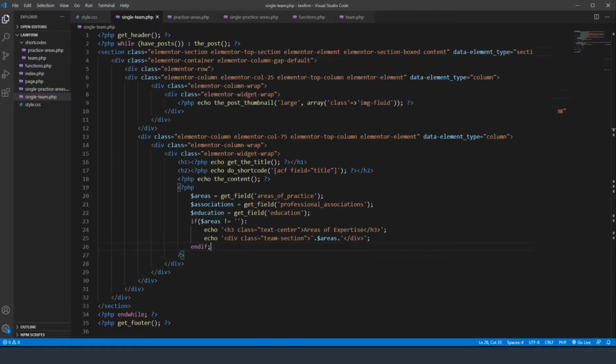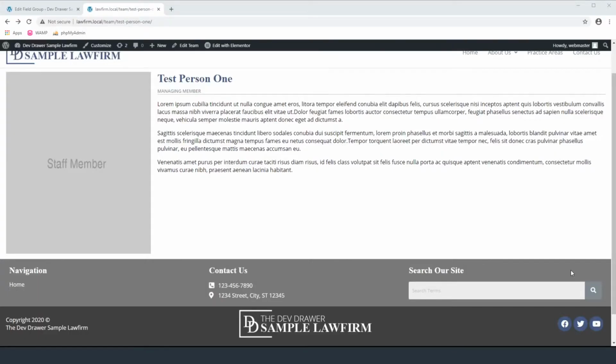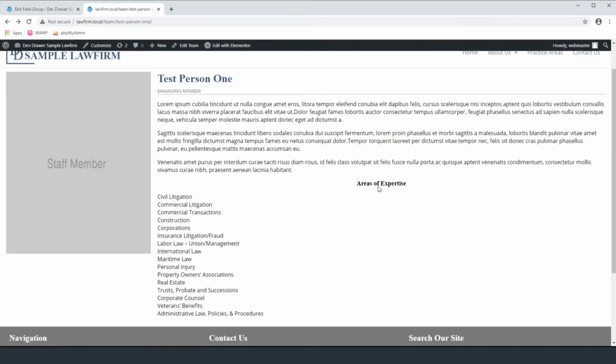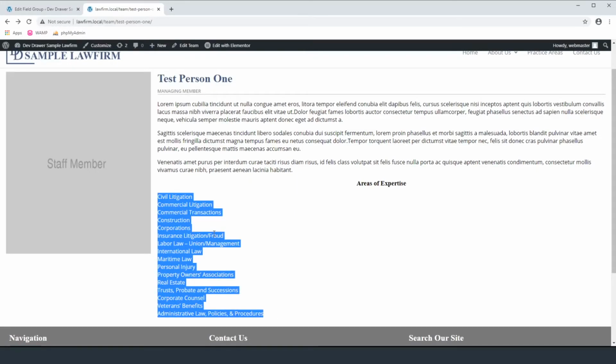So end if, and then we're going to switch back over here and refresh, and we should see the first section, area of expertise. So you see right here where it's going to be very long. I don't want that. What I'm going to do is set a certain height to this div, and then make it split into columns if it goes past that height. Right now it doesn't look like there's a lot, but if there's 20 or 30 different areas of expertise or education or associations that they're associated with, it could get a very long page, and it's going to be a whole bunch of white space over here and just lines and lines of text over here. So it's just a little bit cleaner looking.